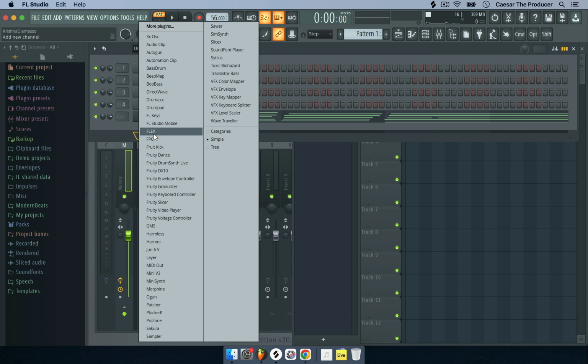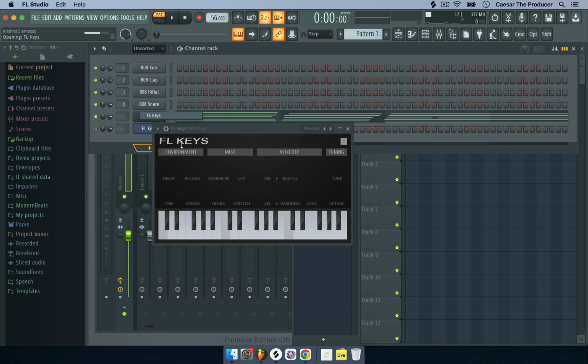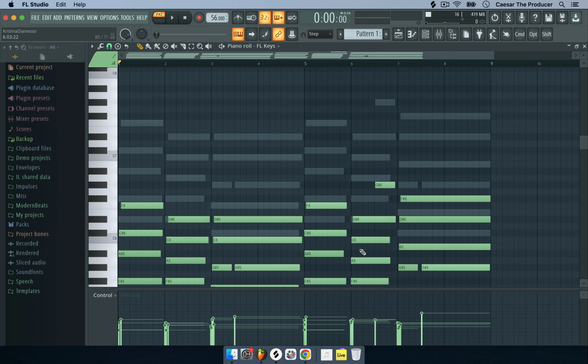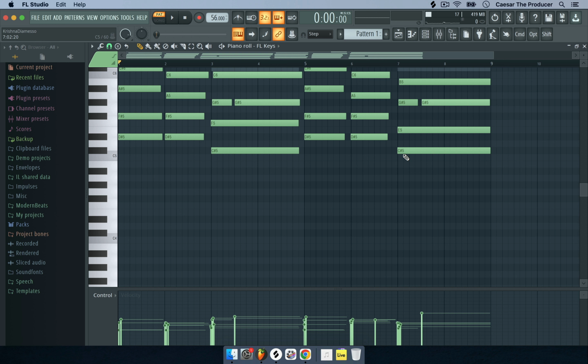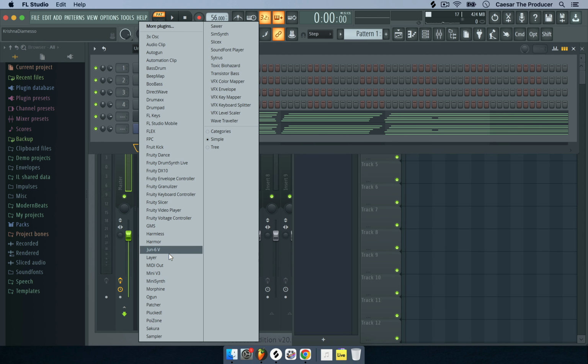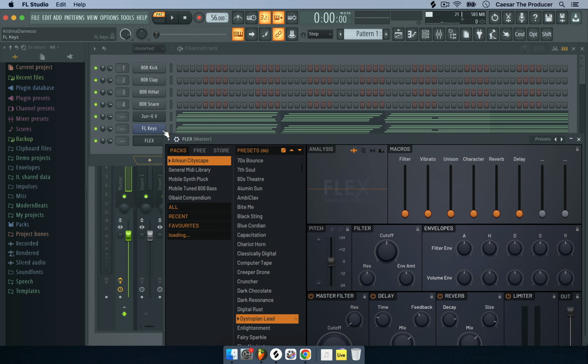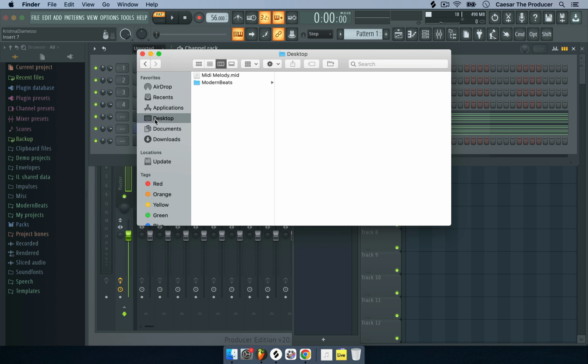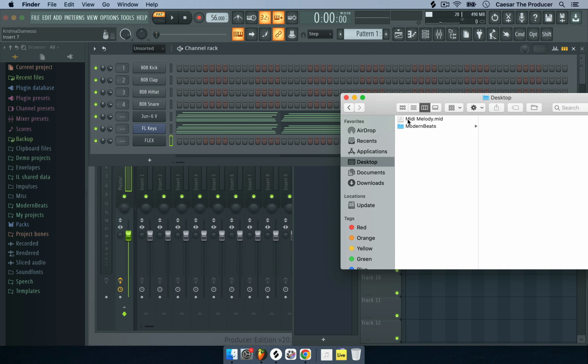So if I go over here and create another one, and I just export the one that we had there, you're gonna see that the bass note is C sharp 5. And if I create another new one, let's go with the Flex over here, and this one we're gonna select that MIDI that we have here on the desktop, the one I just created.